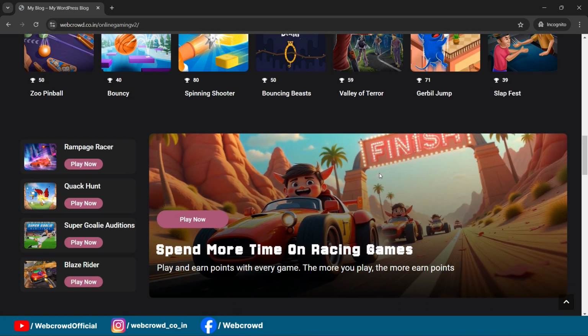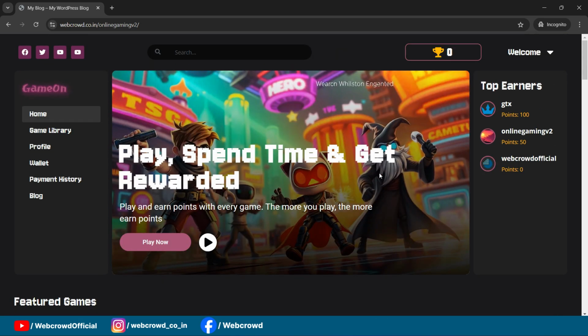First, we'll go over the key features and working principles of the website to understand its structure and functionalities. Once you are familiar with the basics, you'll dive straight into the step-by-step tutorial to help you bring your vision to life. Okay, so get ready to learn and create something amazing. Let's get started.